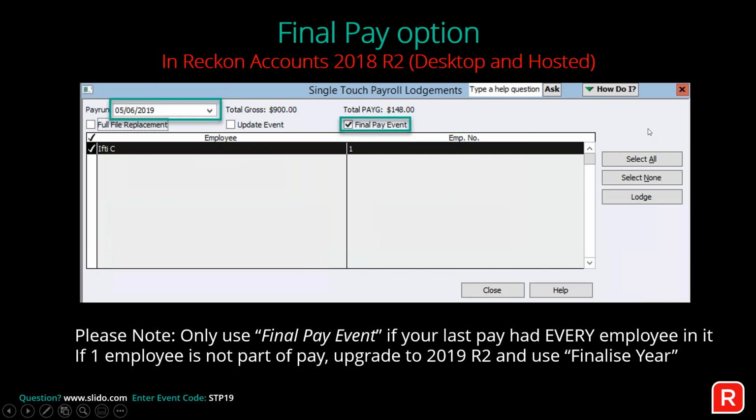The alternative would be to give all the employees not appearing on that final pay a 1 cent pay and a 1 cent tax to force them to appear on that last pay and then submit them as a final pay event.